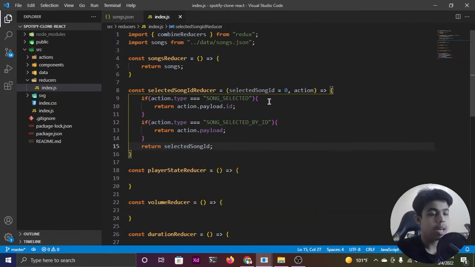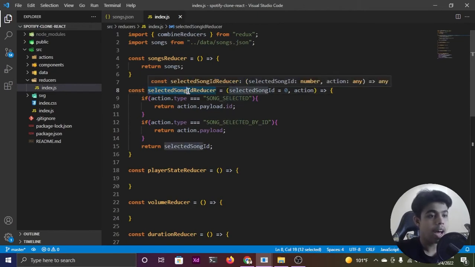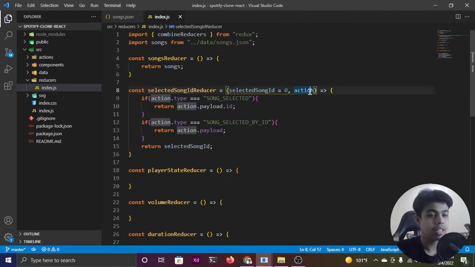Great. So now what is happening over here, when this component is called, it is going to be taking two parameters. So first, the naming convention over here, selected song ID reducer, the song that we are going to be selecting. By default I created the variable over here, selected song ID, to which I am assigning a value of 0. By default the first song is going to be selected, and the second parameter is the action that will be called when the user clicks on any of the buttons, and this action is going to be going in this action directory, which we are going to be working on after this reducers.